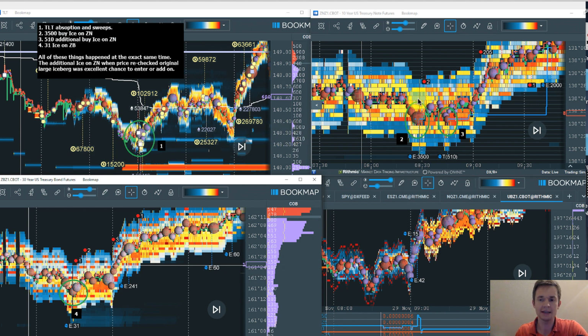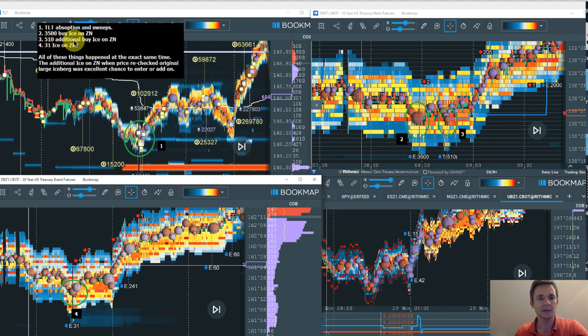Over here, the exact same thing, and I've got this circled in green: 3,500 buy iceberg on ZN. At the same time you have this major activity on the ETF, you've got a hidden order on the ZN. These aggressive market sellers pound down into the limit buyers, and they don't know there are 3,500 hidden orders there, so they sell right into them, and that's like hitting a brick wall. They can beat that brick wall if there's enough of them, but a lot of times it stops them dead in their tracks, and that's what happens here.